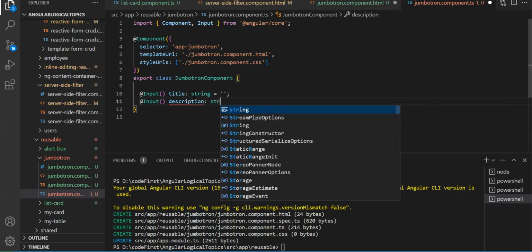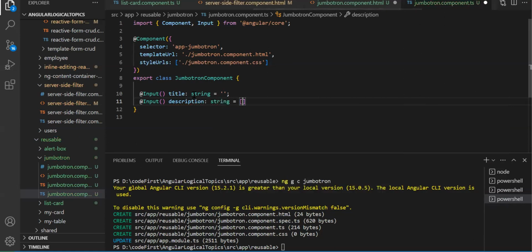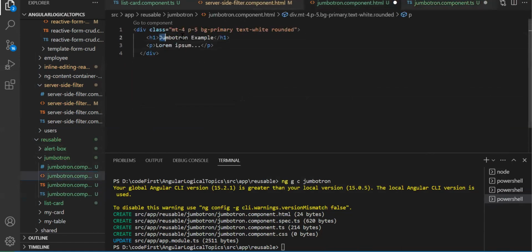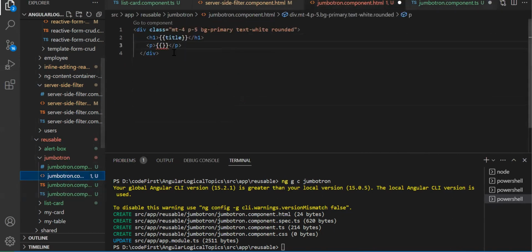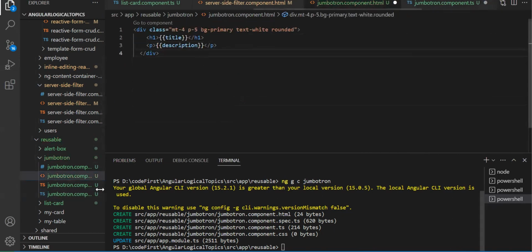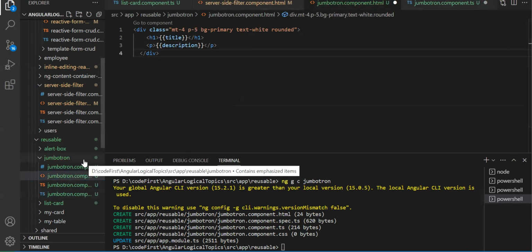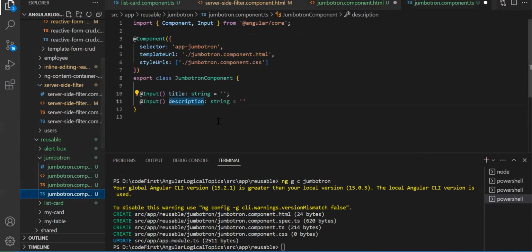Again, it is of type string only, is equal to empty. Now we just have to use these variables wherever we need to show them. So instead of h1, it will be title, and here instead of this paragraph, it will be our description. So this will go over here. Now we have a component with two inputs, that is title and description.